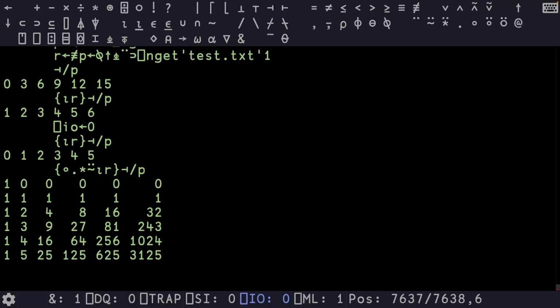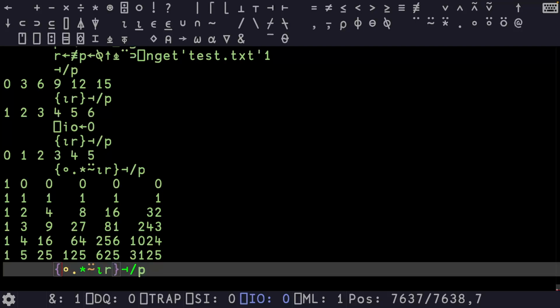So like I was saying, each cell here is going to be equal to the value of the, let's see. So the first row is going to be everything to the power of 0. Second row is going to be everything to the power of 1. Third row will be everything squared, and then everything cubed, everything to the 4th power, everything to the 5th power, right? Now, let's take the inverse.